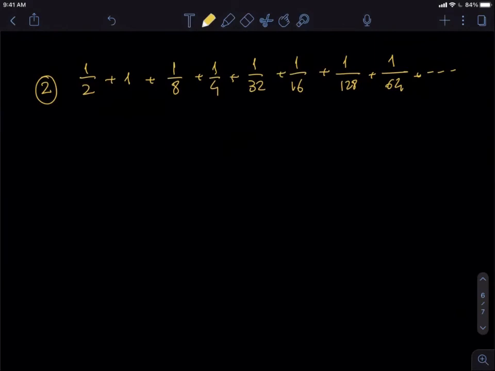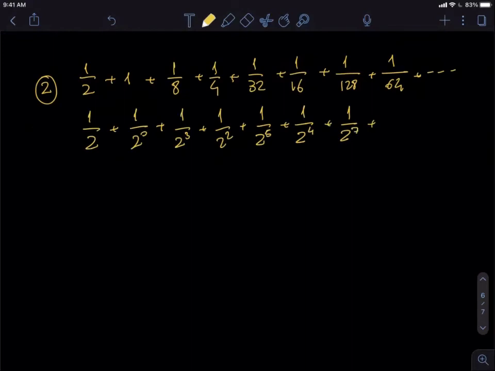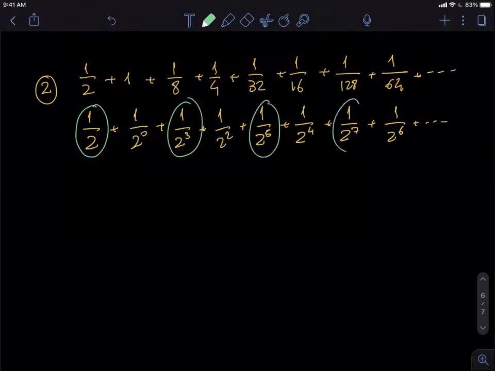So let's figure this one out. In this case, when we look at it, it's clear that all of them are powers of 2, right? So this is 1 over 2 to the 1, 1 over 2 to the 0, 1 over 2 to the 3, 1 over 2 to the 2, 1 over 2 to the 5, 1 over 2 to the 4, 1 over 2 to the 7, 1 over 2 to the 6. So it looks like they are completely scrambled. But actually, no. When we look at the positions, we see that the odd ones are in place.